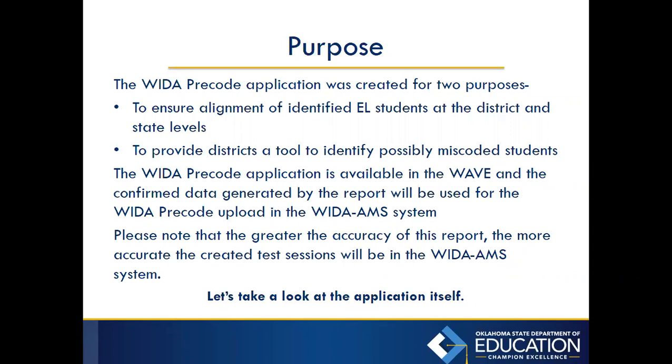The second purpose is to provide districts a tool to identify possibly miscoded students, and we'll talk about how it does that here in a second as well. The WIDA Precode application is available in the WAVE, and the confirmed data generated by the report will be used for the WIDA Precode upload into the WIDA AMS system. So it's a good time to note that the greater the accuracy of this report done by the district, the more accurate the created test sessions will be in the WIDA AMS system when you eventually log in and look at your generated test sessions for individual sites. So with that, let's go ahead and take a look at the actual application itself.